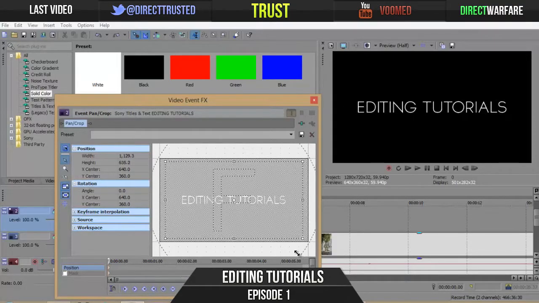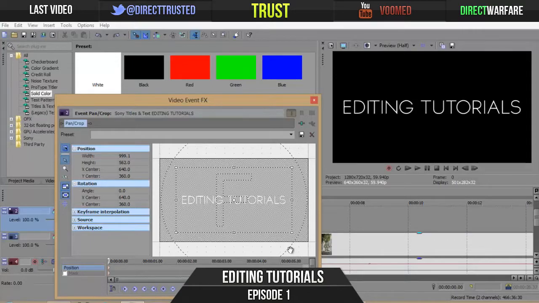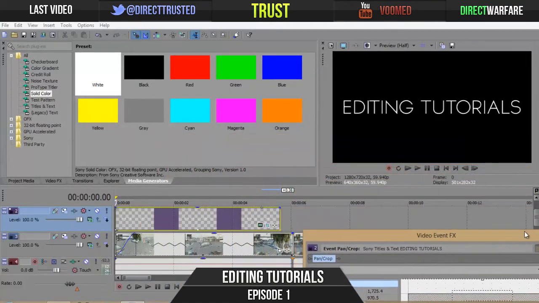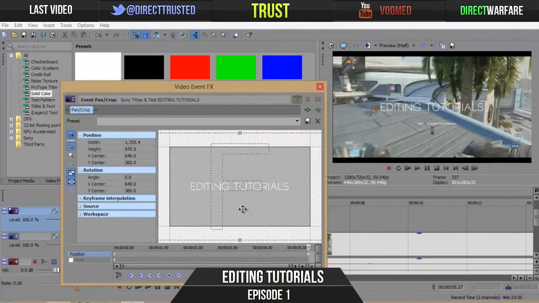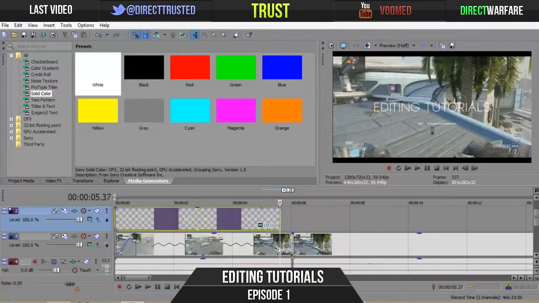So what we're going to do is drag into however big we want it to be, and then go all the way to the end of the clip and just drag out. If it doesn't show up because the thing's still in the same spot, go to the end of here, and you'll notice that's how big it is. So we'll put it about right there maybe. And now if you notice on this little sample thing, you can see the little box going back and forth.